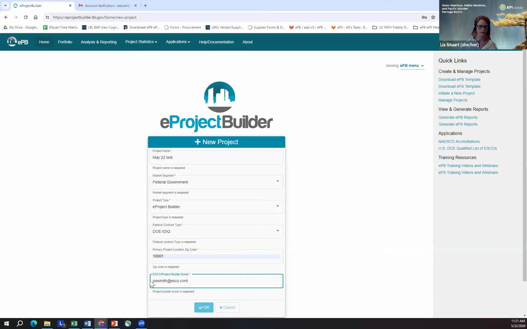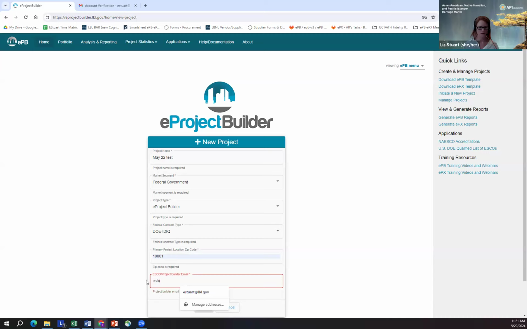So you need to make sure that whoever you are choosing to be your project builder already has an account in eProject Builder. In this case, for simplification, I'm going to name myself as a project builder. I will be acting as the customer and the ESCO, if you will, just for ease of demonstration purposes.